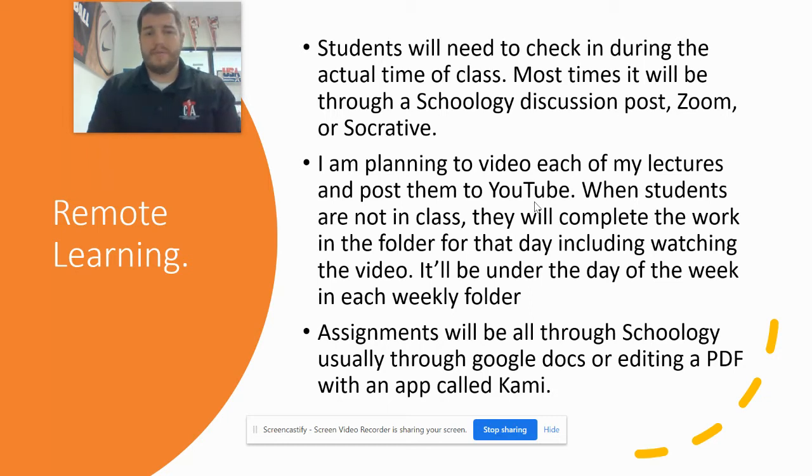I get Schoology notifications on my phone. I respond to them almost instantly, usually. So the one thing that you need to know about me as a teacher is I'm going to do whatever it takes to help your child be successful. Because I take this exam, it kind of has a special place in my heart. I want to see students excel at something that's very challenging for them.